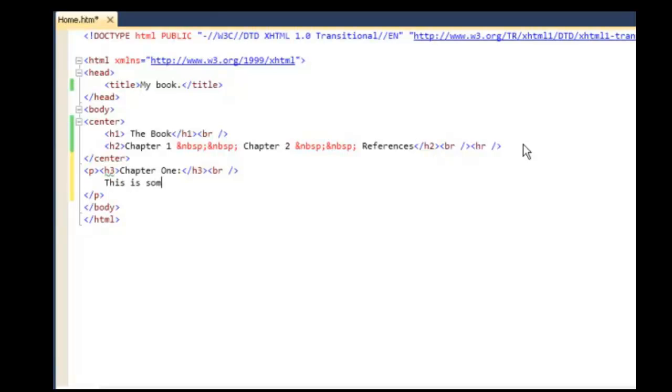This is some information about chapter 1.